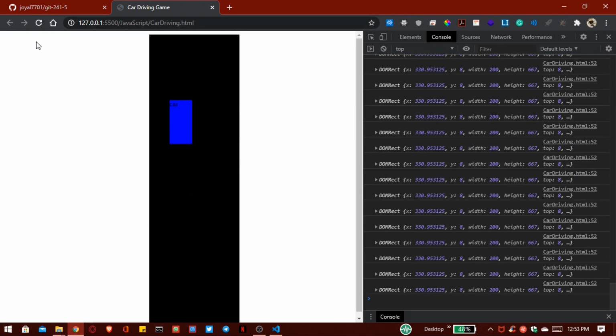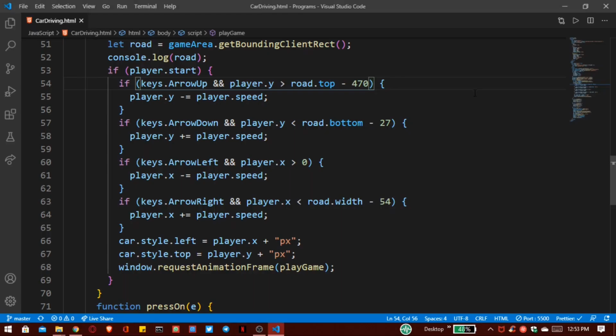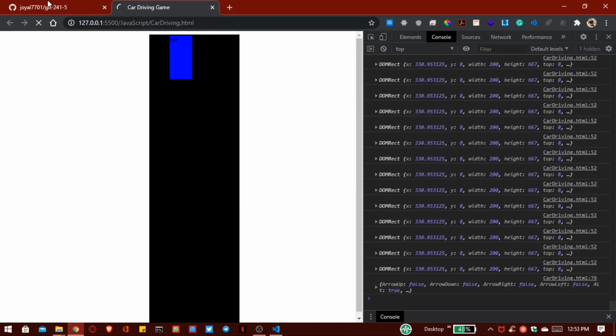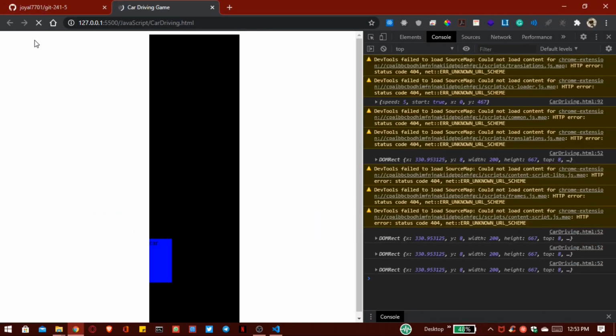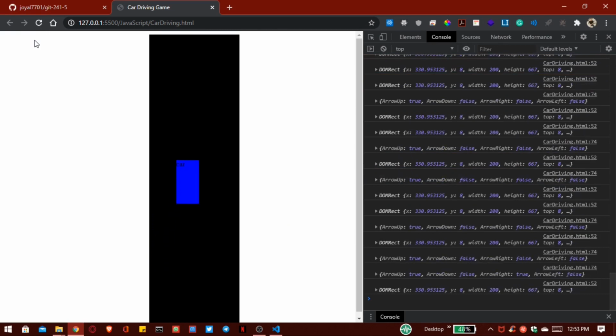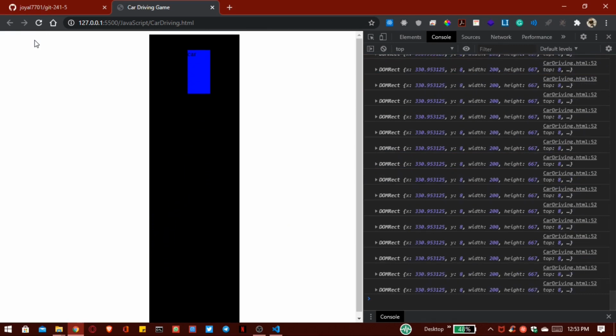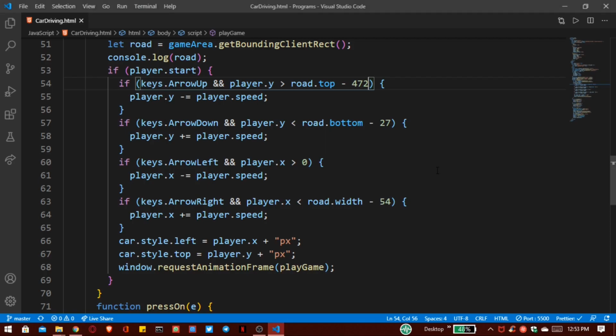Move our car upside. Here you can see there is a little bit of difference, so 472 is working perfectly, I think. So yes, our condition is added successfully as of now. So we are able to move our car only inside our road.